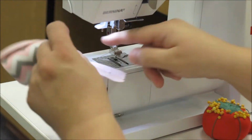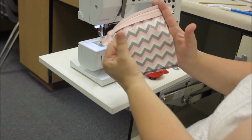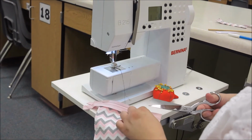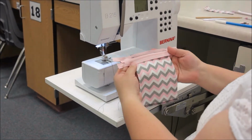Now I'm ready to take this out. And we should have just a straight line from edge to edge where our fabric is. You do not need to sew down the length of the zipper. And we're going to trim our threads. All right, now we're ready for the next step.